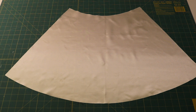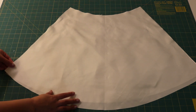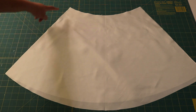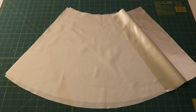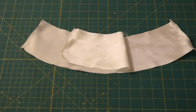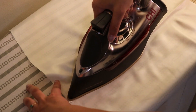This is the front of my skirt with the right side facing up. I like to put zippers in on my left side, so the right side of the screen is actually the left side of the skirt — that's where the zipper goes. I place the back of the skirt on top of the front right sides together. The back is longer. I sew the seam with a half inch seam allowance, then finish the raw edges with a serger. If you don't have a serger, you can turn and stitch. For the zipper side, I finish each edge individually by serging them. Then I repeat the same process for the facing — sewing and serging one side and finishing the edges of the other.